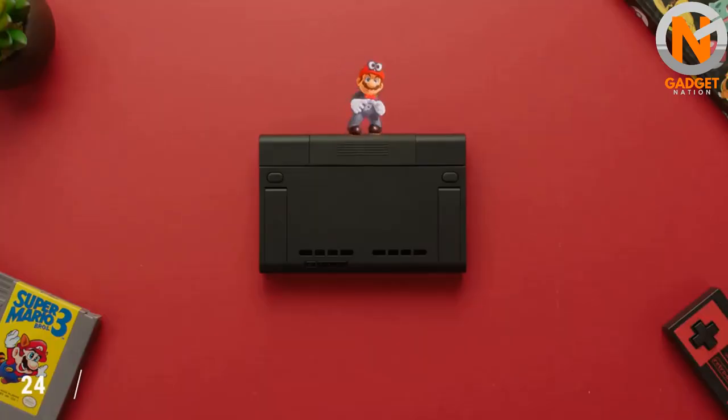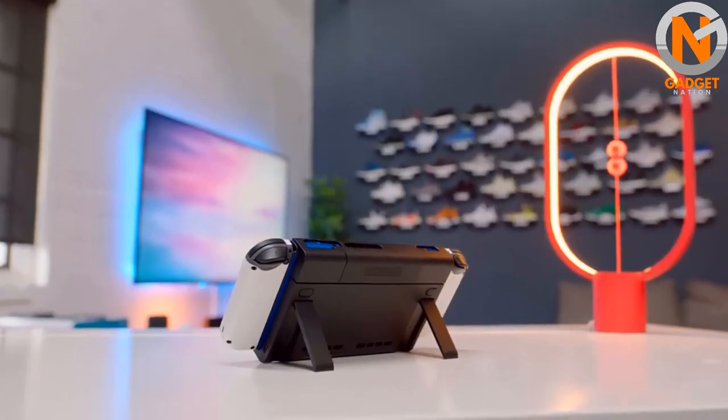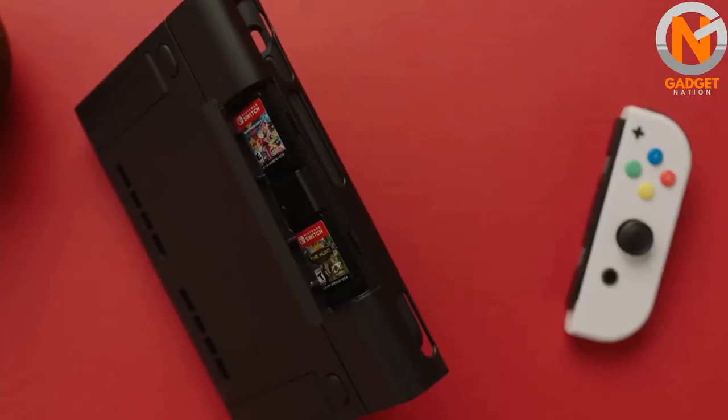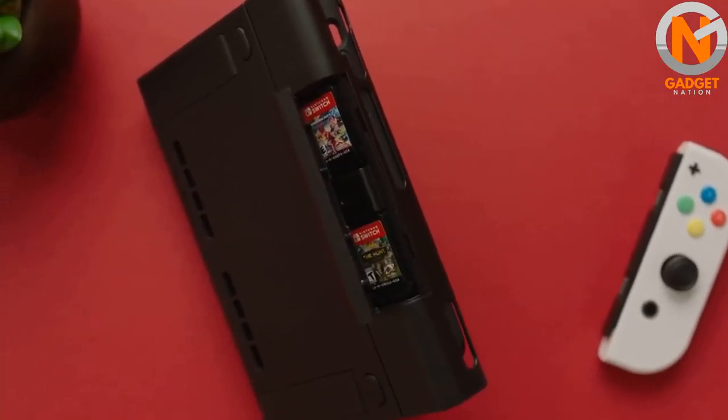So we got gifts for filmmakers, for audio peeps, and I am absolutely not forgetting about my Nintendo Switch fans. This antique Switch charger is kind of genius. It's packing a 6,000 milliamp hour battery inside, and it form fits to your Switch, which is crazy. It's also a dual kickstand, which provides much more stability when you're propping up your Switch. And what kind of ices the cake is there's built-in storage. So you can store two games inside this, which makes this kind of the trifecta.